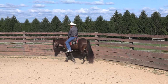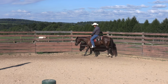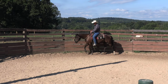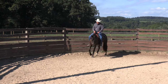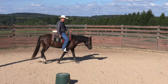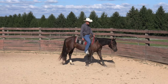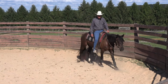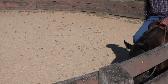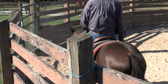If you have a horse that drifts, you want to steer them back and release them and start again. Don't hold them over. And I like to walk them both directions. This mare had a little warm up. I just lunged her around here this morning just a very little bit. But typically I will walk a horse about 10 minutes, way more than most people do, maybe more than I need to. But then I know everything's getting loose. She's getting warm, her joints are loose, and her mind's relaxed.